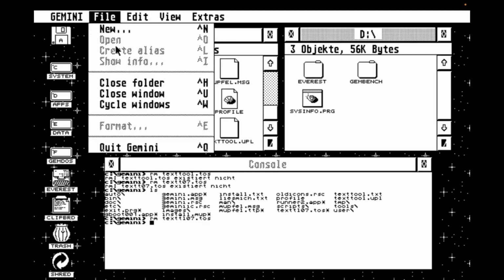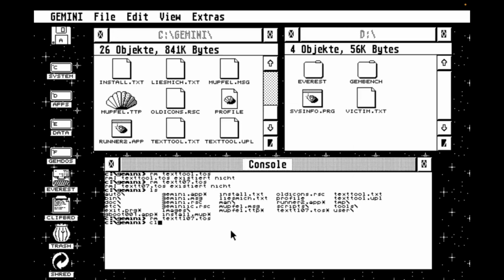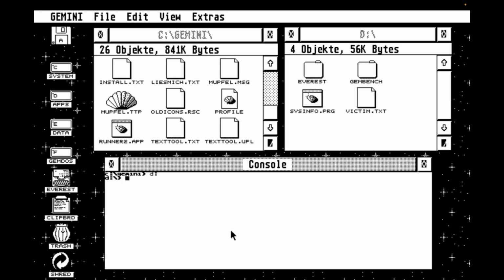To show that tight integration, I'm going to create a file on D, and I'm going to call it victim.txt. Now I'll switch to the D drive in my console, and I'll list the files, so I can use the built-in copy and paste functionality in mupfel. In this case, the edit menu works. Now if you look up at the D drive as I delete the file, and it's gone. I mean, okay, that might be a bit of a so what moment these days, but pre-AV server, that would have required you to force refresh the gem window using escape to see the file removed.